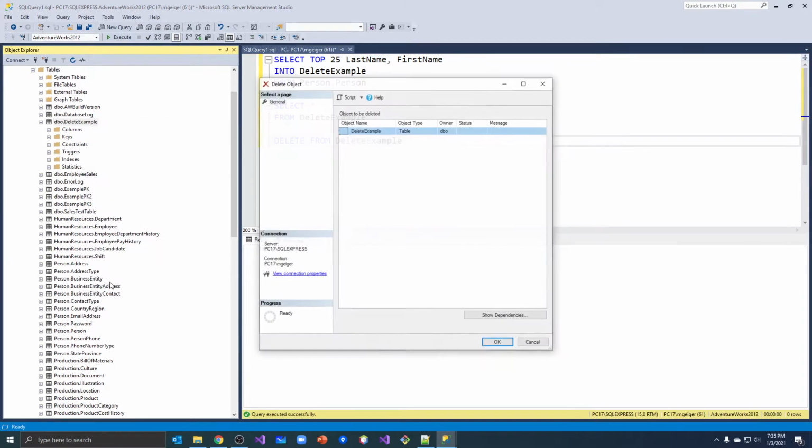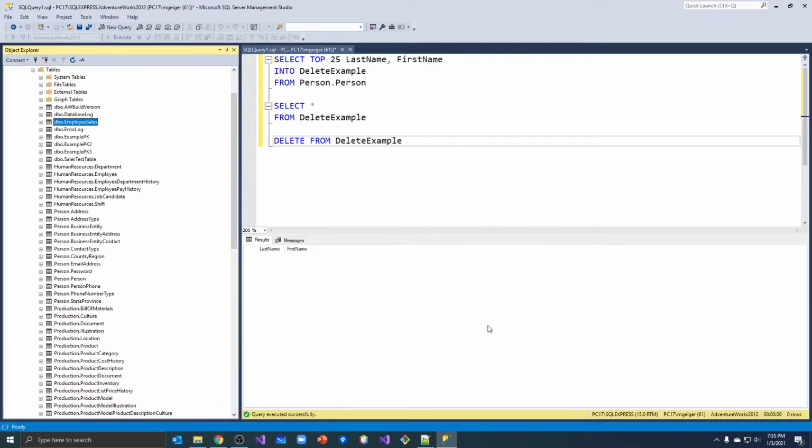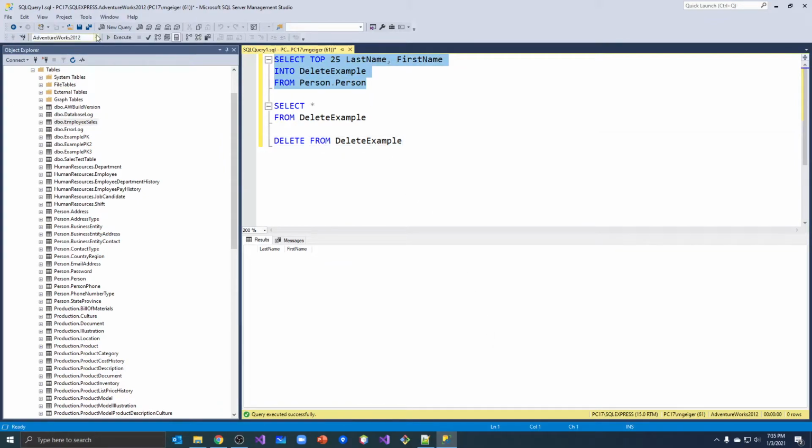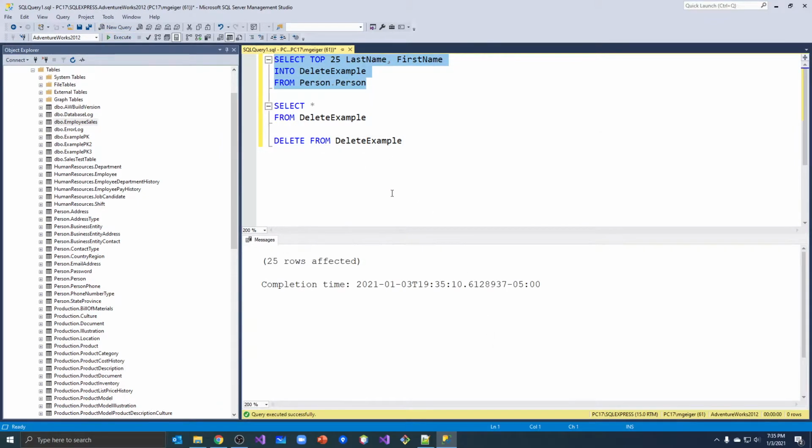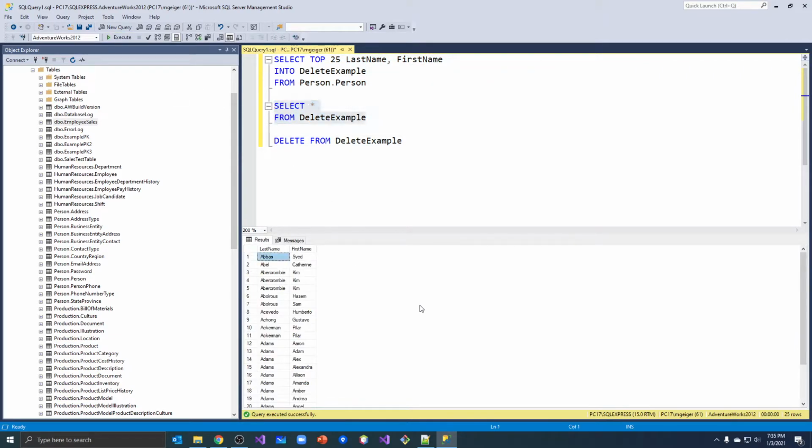Okay, let me just delete that table real quick using the GUI, and I'll just recreate it quick. And our data will be back. But that's not always the case on how easy it is to restore data into your table, right? This is a quick example. So the same things apply.